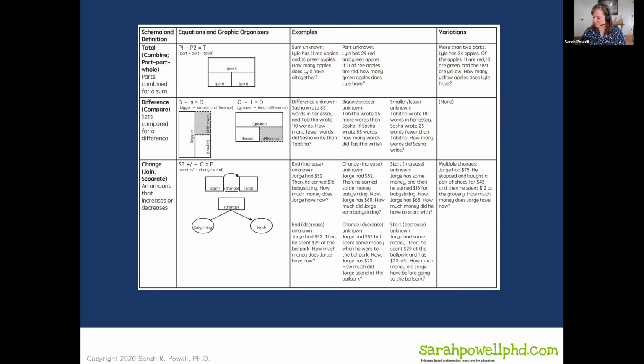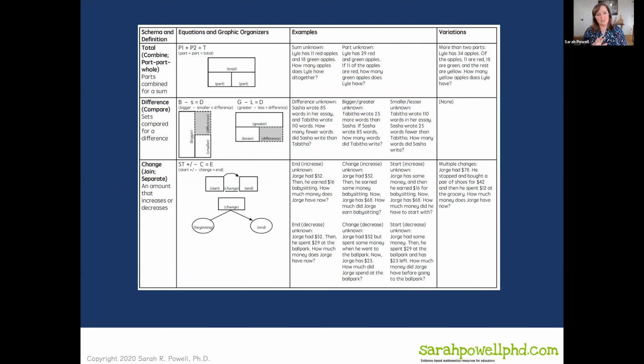So we're going to talk about the total, difference, and change problems. I put together a graphic organizer for you. So this is in the handouts packet. You might have it now, or you might want to access this later. It looks exactly like what is here on the screen. I'm not sure why I have to hold it up for you. But here it talks about the 3 additive schemas. And then on Wednesday, I'll give out the one that has the 3 multiplicative schemas.